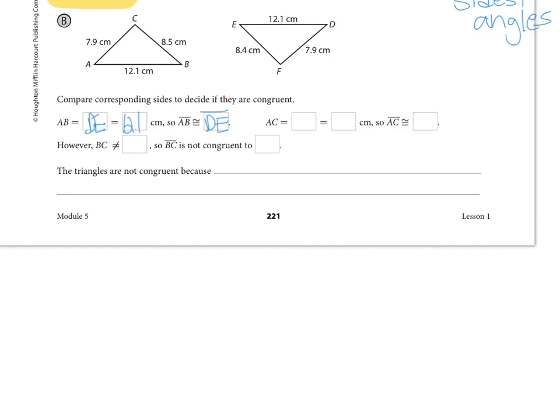All right, so that's our biggest pair of sides. Those are congruent. Let's look at the next pair. AC is next. AC is the shortest side. What's the shortest side over here? 7.9 and 7.9. Okay, so those seem to correspond. Let's go ahead and fill that in. AC is the same length as DF, which is also 7.9. So we've got a second pairing of congruent sides. That means segment AC is congruent to segment DF.